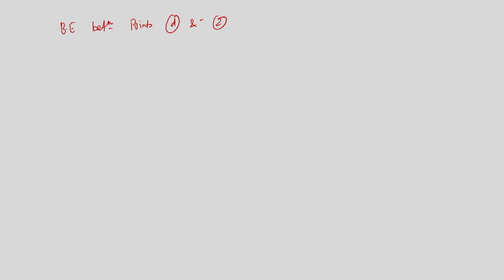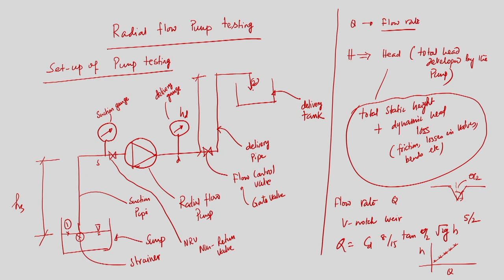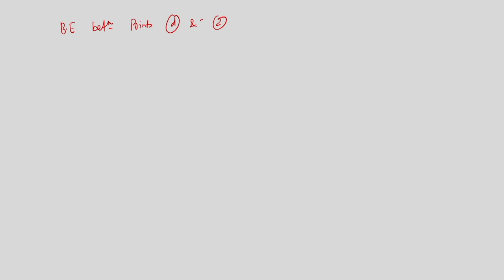Now, again I apply the Bernoulli equation between points D and 2. Mind it, 2 is a point located at the atmosphere. If I go back to my previous slide, say this is point 2. It is discharging water openly into the sump, so this is open to atmosphere. Now, if I write the Bernoulli equation between points D and 2, what can I write? And I am taking the impeller axis, rather the pump axis, as the datum.